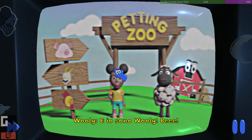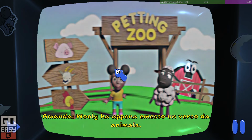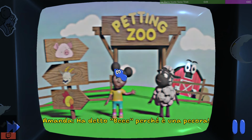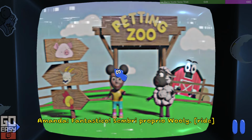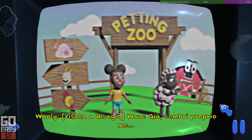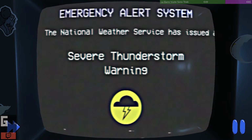Hi, I'm Amanda. And I'm Wooly. Bah. Wooly made an animal sound. He said bah because he is a sheep. Can you make a sound like a sheep? That's great. You sound just like Wooly. Wow, yeah. You sound just like me.